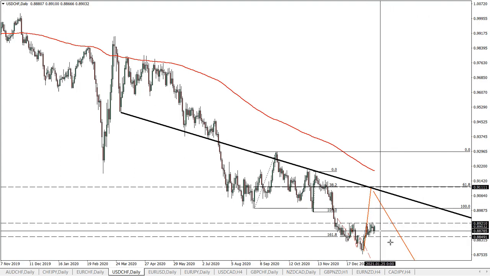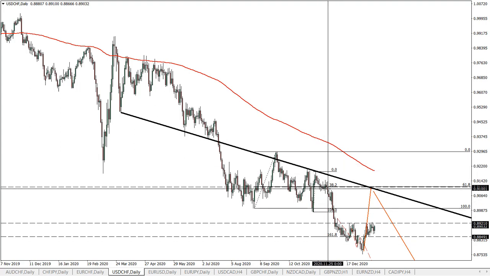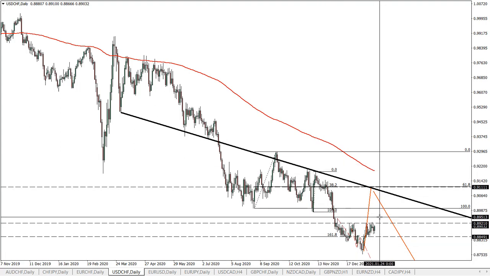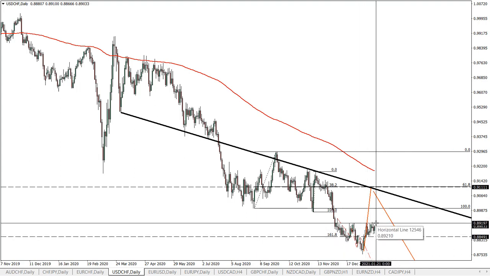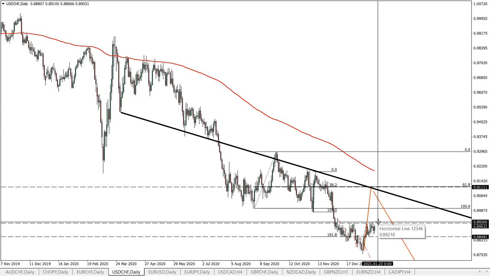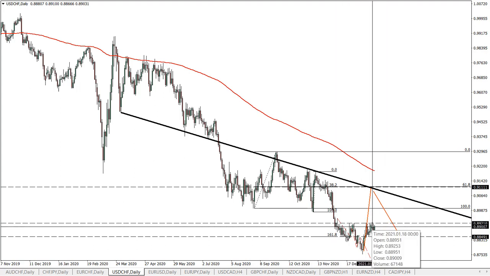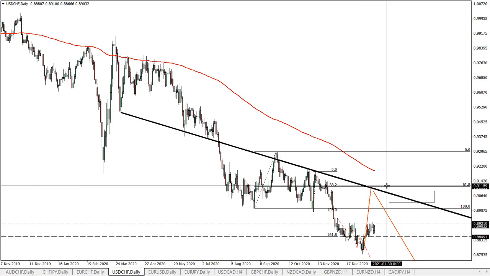So could be some more consolidation, but we can also spot that a potential reversed head and shoulders pattern is being formed. And this means that we need to break above the neckline in order to confirm it. For now, this is still more of a range trading, and as soon as there is a confirmed break above this resistance, price is likely to have a fast move to the upside.